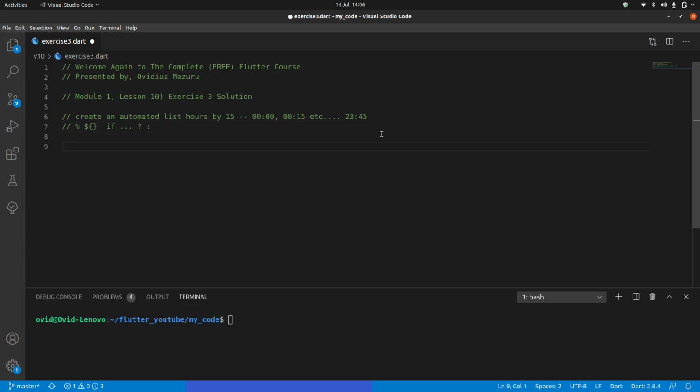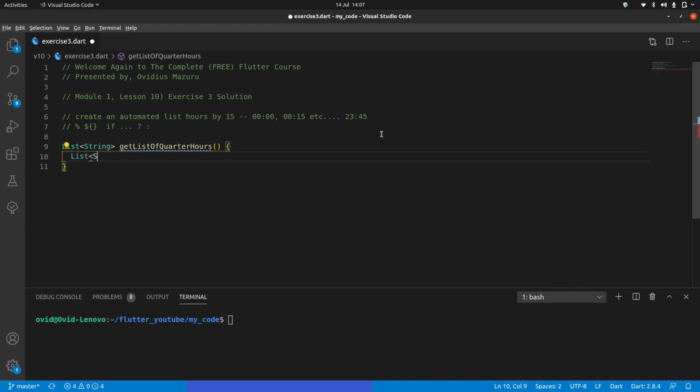The first thing I would do is make some kind of function to generate this for us. So we'll have it as a list, of course. The return type will be list of string, and I'm really bad with names. I don't know, what should I call it? Get list of quarter hours, for example. And we don't need to take any inputs because it doesn't depend on anything. We're always going to return the same thing here.